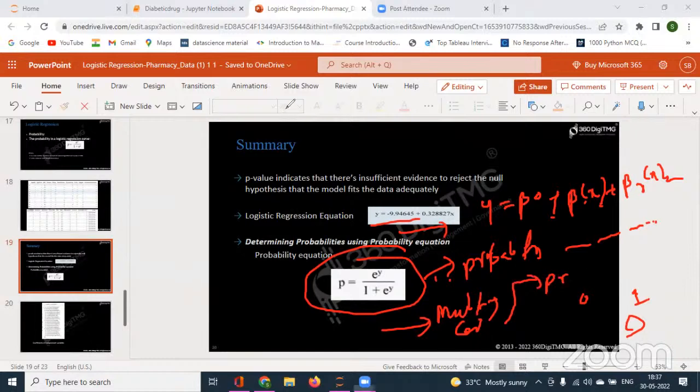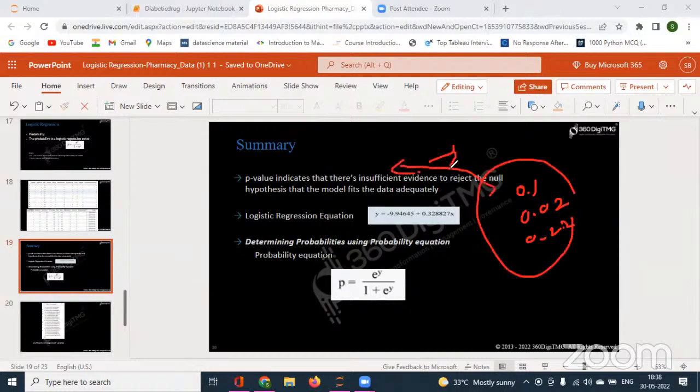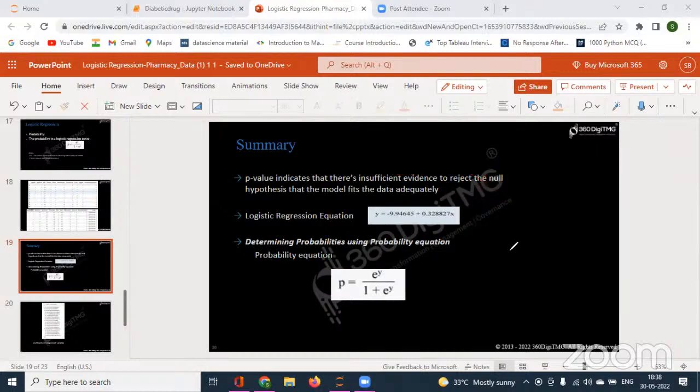Even when you convert it into probability, it will be a continuous value, like 0.1, 0.02, something like that. It is still continuous.